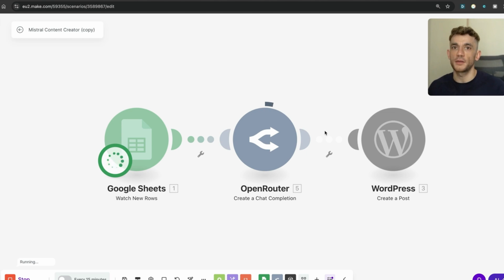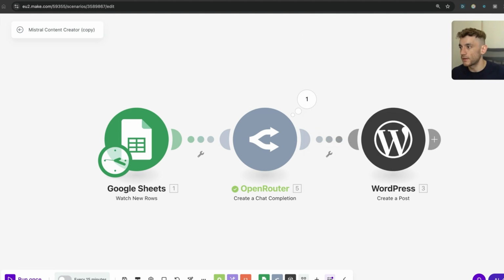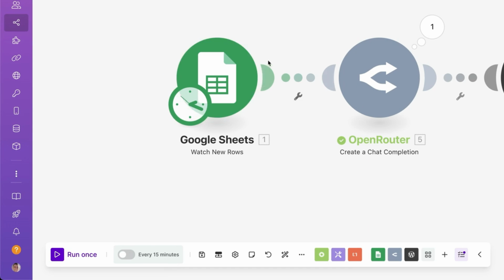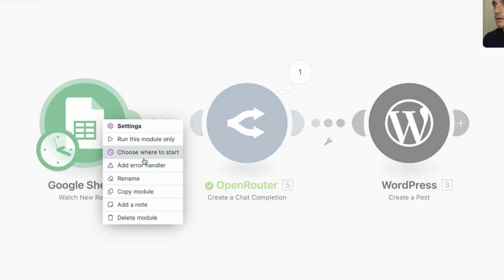But for a free API, you wouldn't even notice this because you've got this on in the background, creating content every 15 minutes whenever you add a new keyword to the spreadsheet, right? So it's going to watch for new rows. It's going to check your spreadsheet every 15 minutes, take your keywords, plug them into Mistral, Mistral to WordPress, boom shakalaka, we live in the dream, all right?